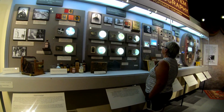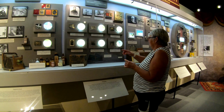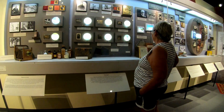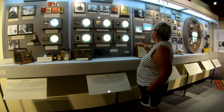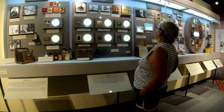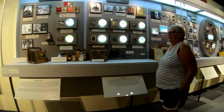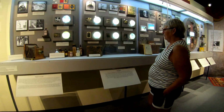These are some post-mortem pictures. I wouldn't want a picture of me like that. You don't want one final picture? Oh, God. Would you want to be photographed dead? What's the matter with that? That's terrible. An infant child wearing all white and supported by cushions, 1890. Maybe he's just sleeping. Oh, no way. Would you like the image of a small child mounted on a memorial plate? No way. Why not?